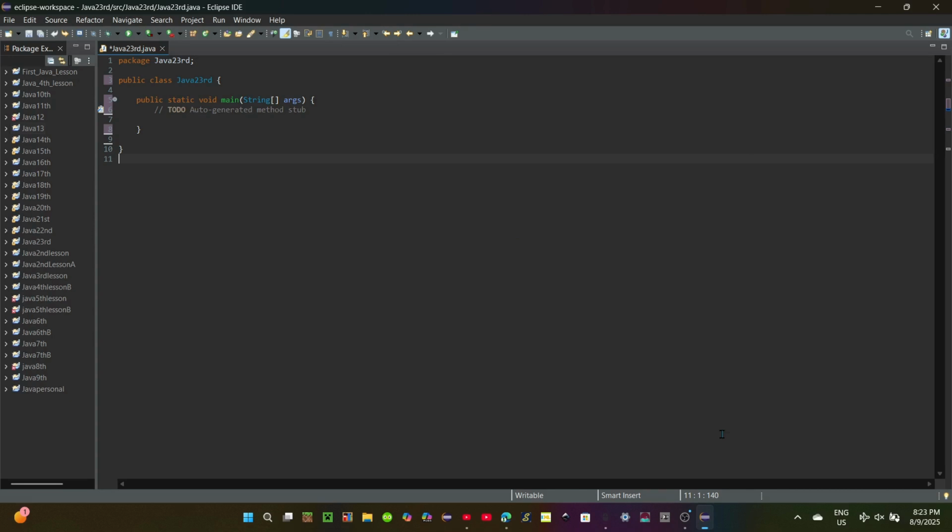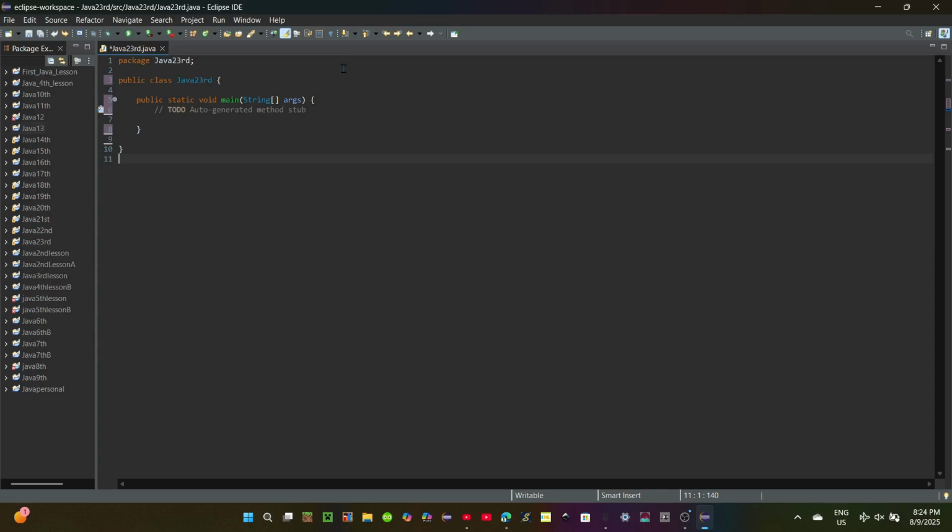In this lesson, we're going to do a BMI calculator in Java. For those of you that don't know what BMI is, it stands for body mass index. It's based on your height and weight.